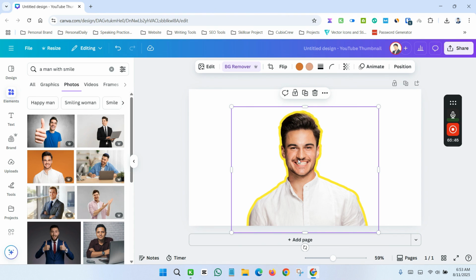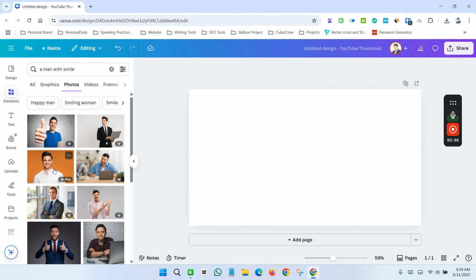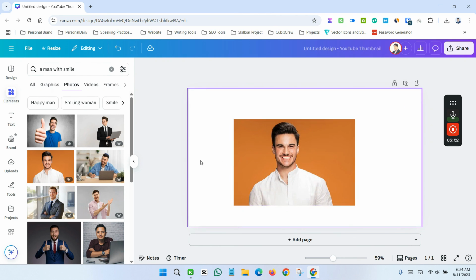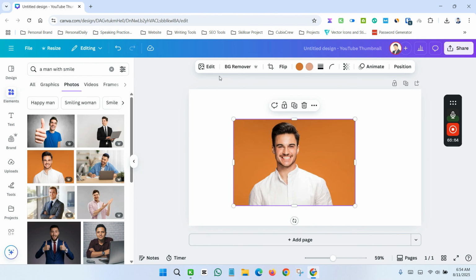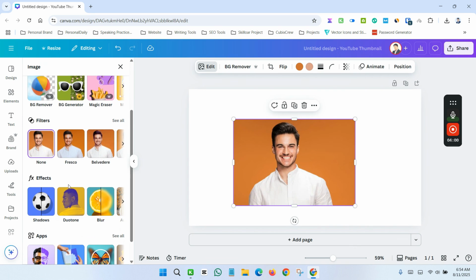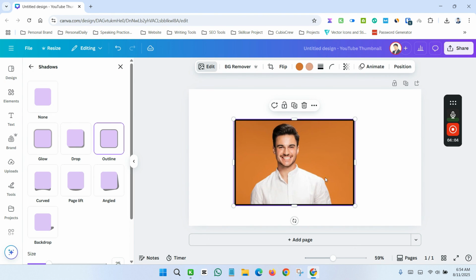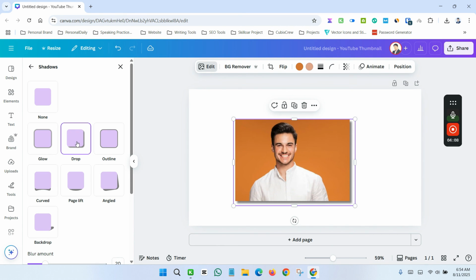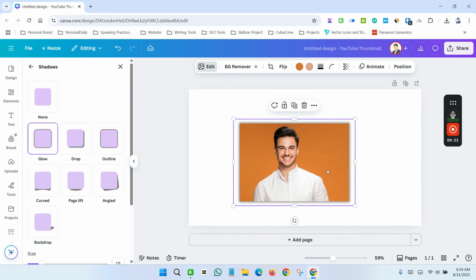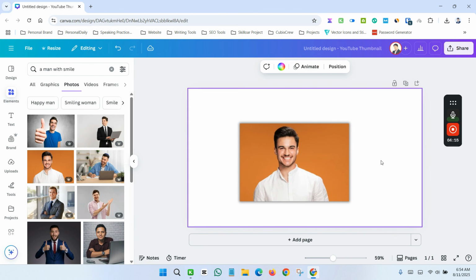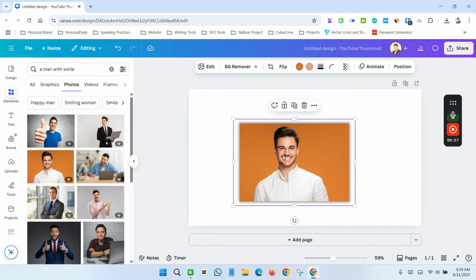Now let's add shadow to the full image. I'm taking an image and I can add shadows to the whole image. Click here, click the edit button and now also click shadow and you will get the outline of the whole image. You can select other options available, glow. So this looks great if you want to present something like this.